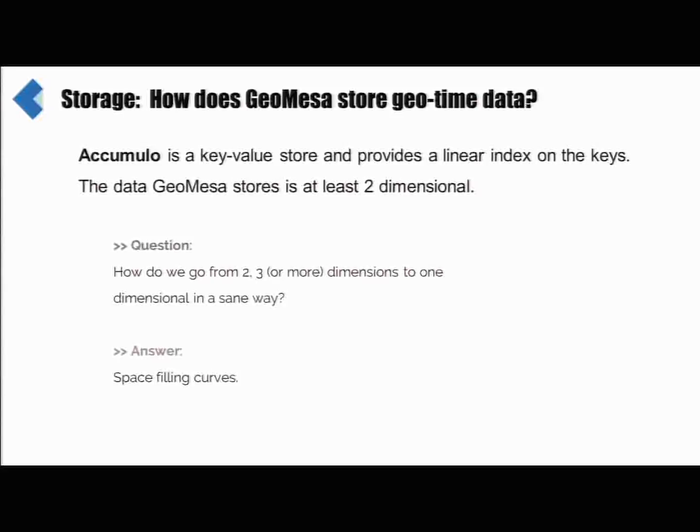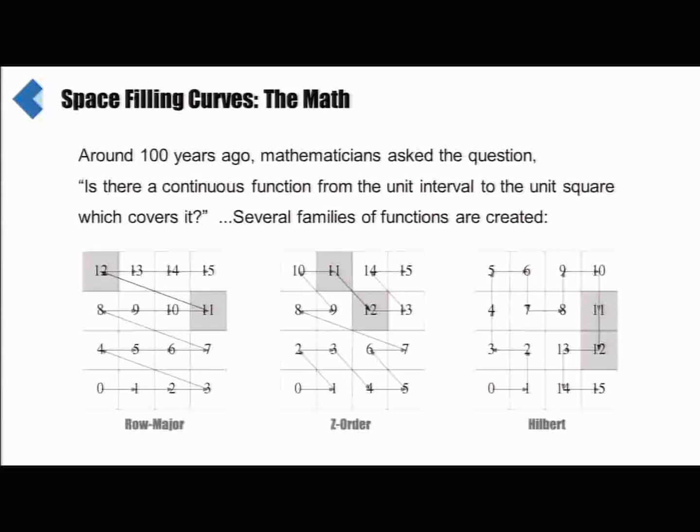But to paint some of the big ideas, we've got to answer the question, how are we going to store multidimensional data? One of the things that we've done really well in GeoMesa is focus on particular use cases, make those fast, and then extend from there. I'm actually a mathematician, so I'm really interested in all the general abstract things we can do, but we've got a big focus on speed at CCRI. Okay, so the question is, if we've got multiple dimensions, how are we going to get it down to one? Space-filling curves are the answer.